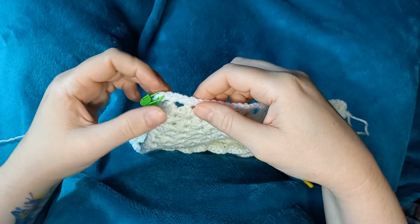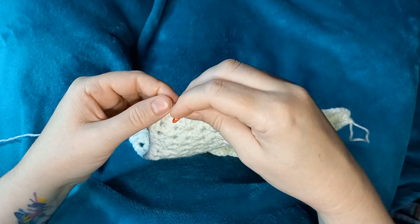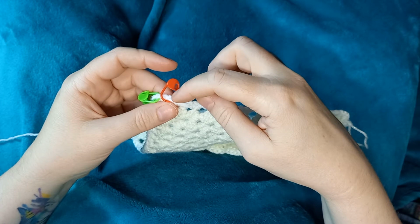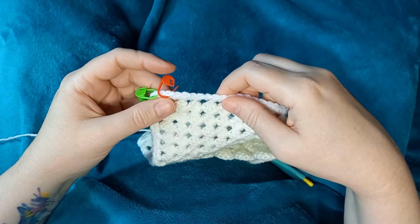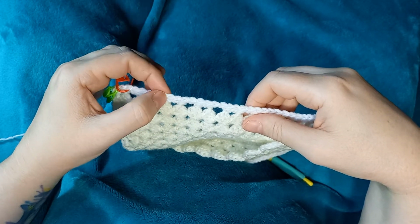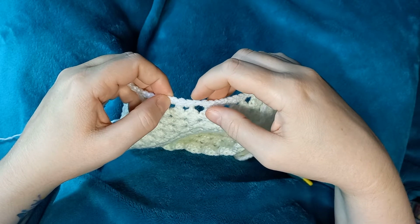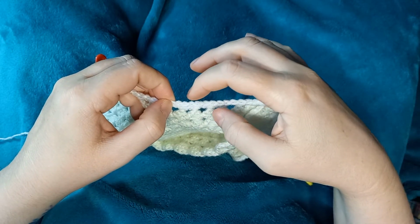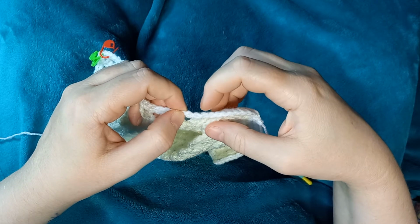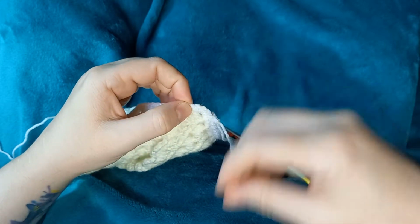If that is going to be a scallop, then I know that is a skip, and that will be a single crochet. And between each single crochet there are three stitches. It'll be a skip, scallop, skip, single crochet, skip, scallop, skip, single crochet. So then I just go 1, 2, 3, 4, 1, 2, 3, 4, 1, 2, 3, 4, 1, 2, 3, 4. That means that is a single crochet.